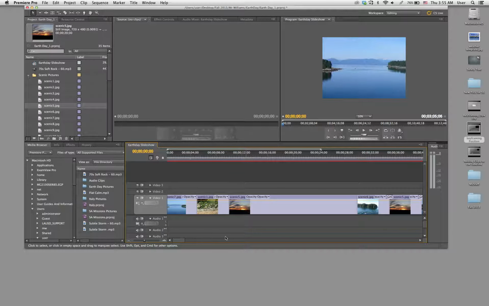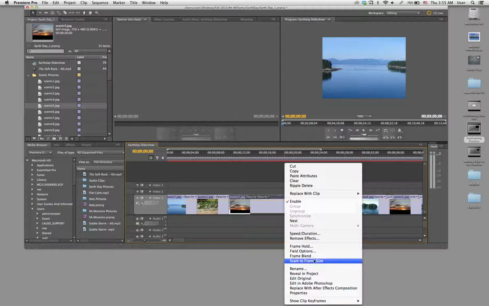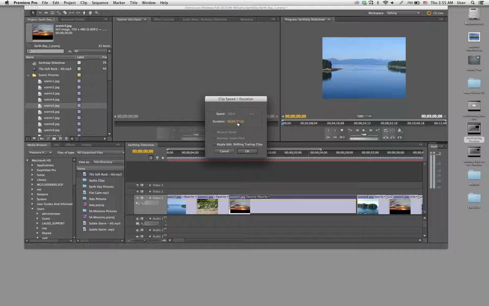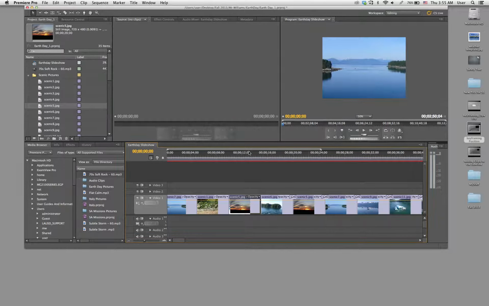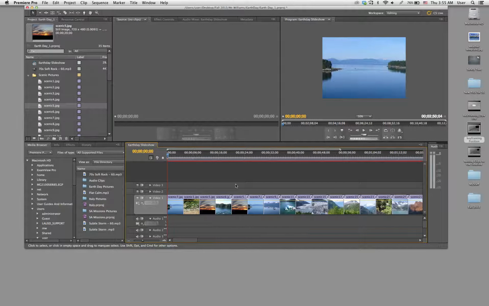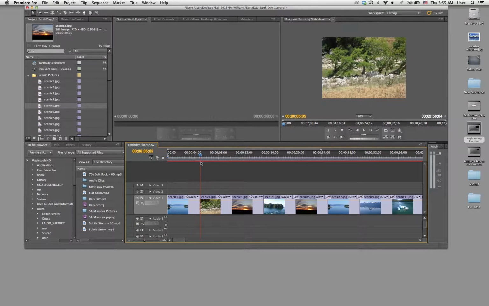Unfortunately, the transitions are deleted. Once you do this type of method, you'll have to go back and add the transitions. So make sure you guys are conscious about that, going back to add the transitions, because you're definitely going to have to do that, you guys. Add clips in between, modify clips, things of that nature.